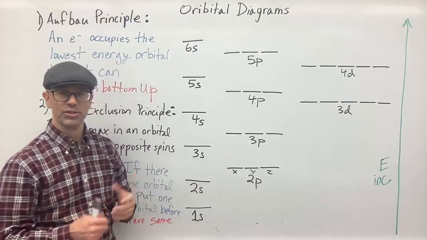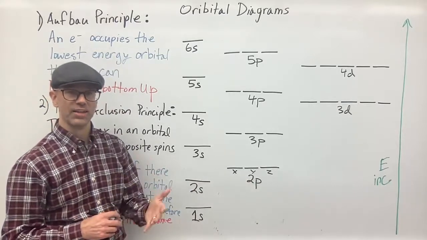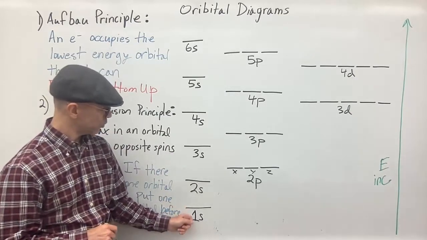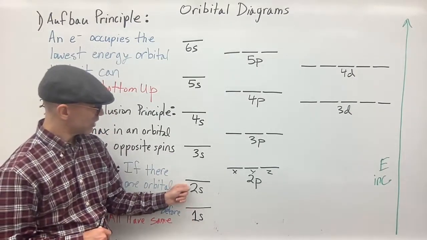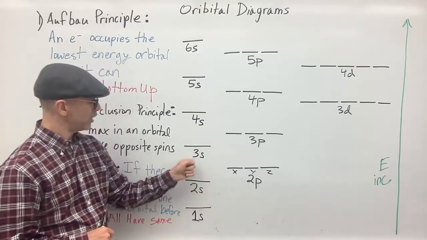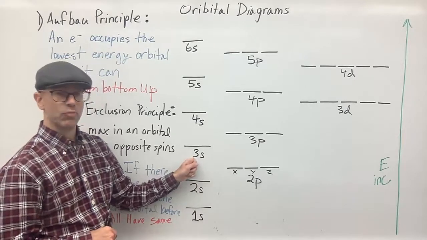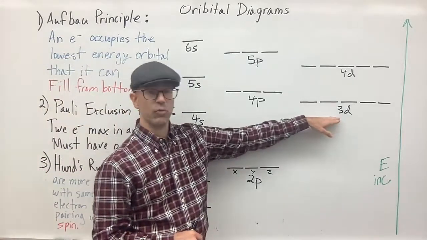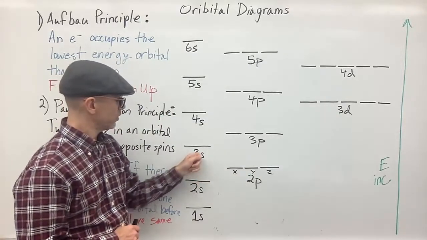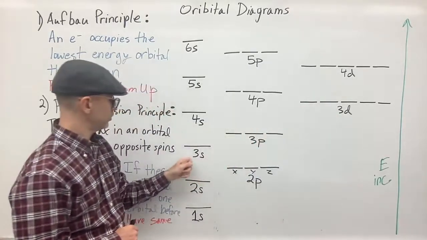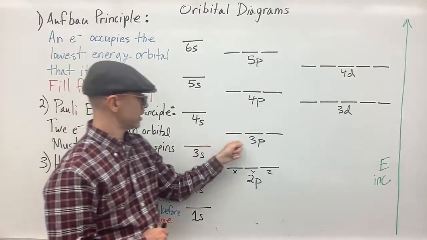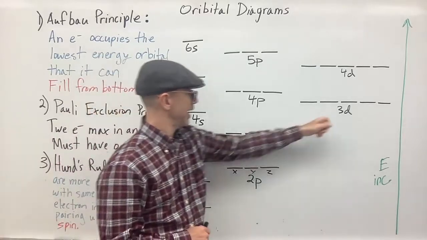And so remember, the energy levels are those n numbers, n equals 1, n equals 2, and so on. So here we have n equals 1. Here we have energy level number 2 with 2 sublevels. And then we have energy level number 3, and this is where the d sublevels come in. This is where your d orbitals are. Notice in energy level number 3 we have three sublevels: the S, the P, and the D.